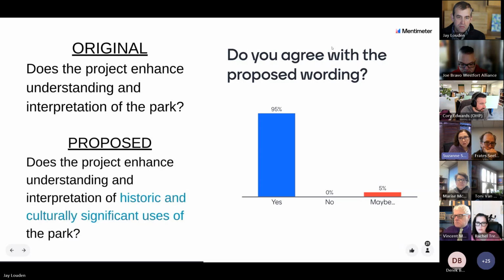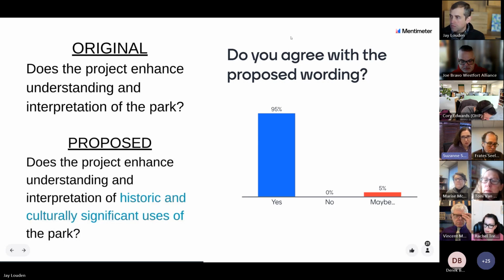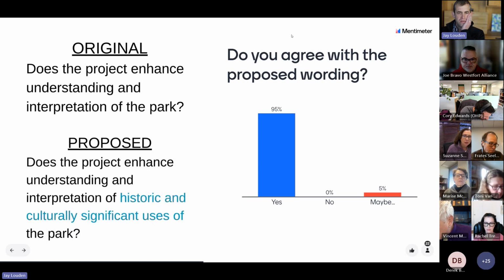I know that Sarah mentioned she's having issues with her microphone, but she mentioned the ecological use, and I guess that's in another one. We've already talked about the telling the story, the water story, the nature story. Isn't that in another criteria somewhere? Interpretation of the ecological. I believe we've got that in land. Suzanne, do you recall? I don't remember.